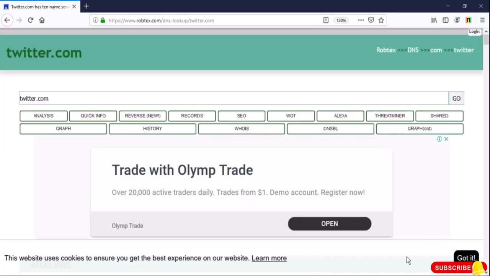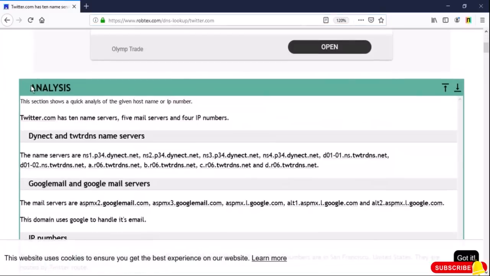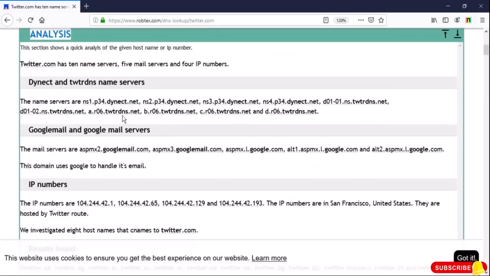So we have used WHOIS and Netcraft in order to collect information about our target website. This time let's use robtex.com, okay. It will provide you some more information which WHOIS and Netcraft are not able to, right? So this time our target is twitter.com. Now here is the report, and the report is divided into different sections. So first is analysis, which provides you IP address and hostname information, okay.